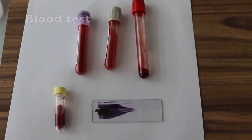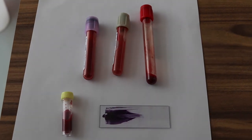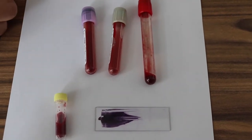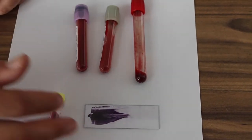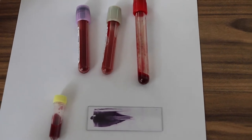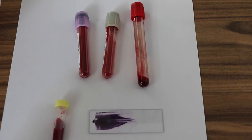After the vet visit for the follow-up, we decided to do some blood tests to confirm whether the dog has recovered or not. 21st May 2014, 11:45 a.m. These are the blood tests used to check for Babesia, tick fever parasites, or Ehrlichia canis. We collect three tubes of blood for the hematology and biochemistry tests, and the other blood is meant for making a blood smear. In this smear, under the microscope, we look for the Babesia and E. canis blood parasites. These are the two important tests to be done if you suspect the dog has anemia and possibly tick fever. Without these two tests, you cannot come to a diagnosis or prescribe proper treatment.